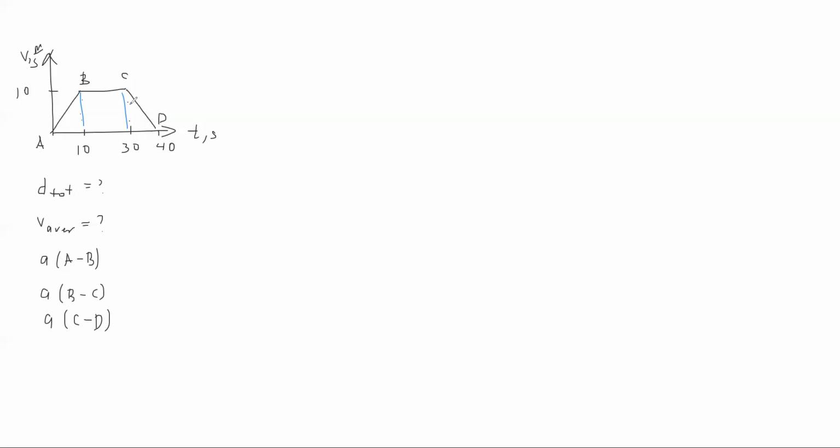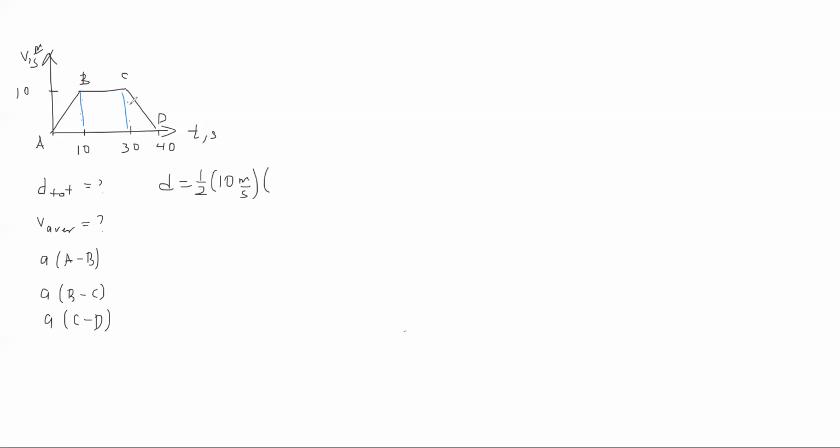So yes, let's find that displacement. You can break it down into pieces, right? So the first one will be how much from A to B? It would be 10 times 10 over 2, so 50 for the triangle. Yeah, so I'm going to write 1/2, 10 times.